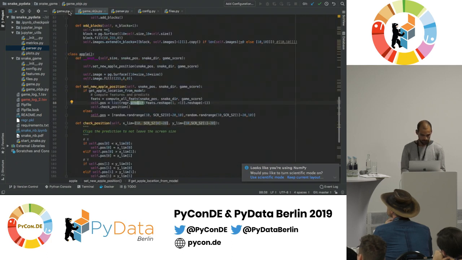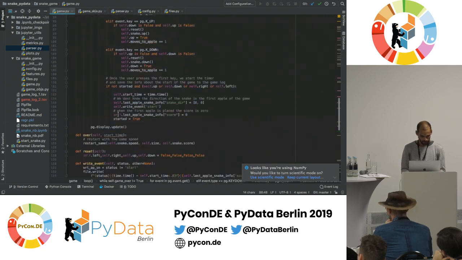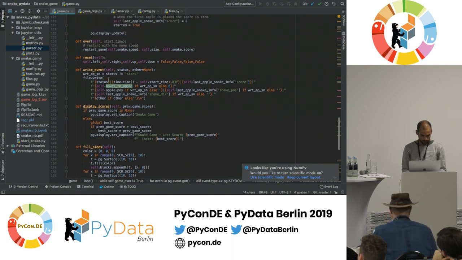Because here during the game, what I'm actually measuring is just a timestamp that starts in the beginning of the game, and it keeps growing as the game goes. And at the end of the game, I set this back to 0.